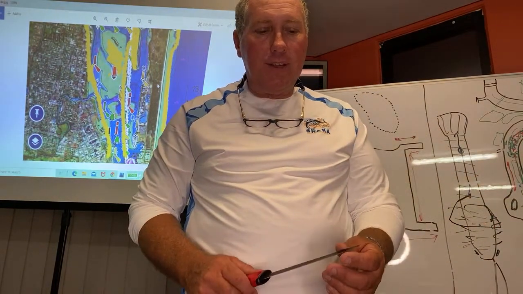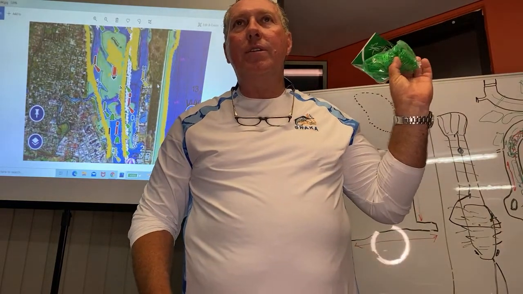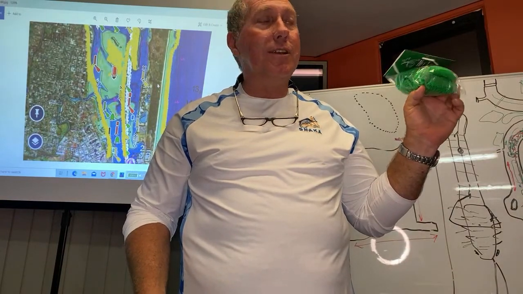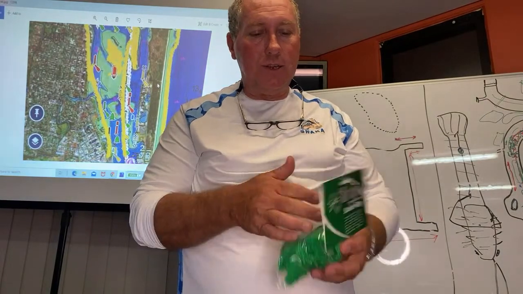Whiting is very easy to clean. Has anyone ever used a scaler bag on whiting yet? You scale them and they're really nice. Their skin's very nice to eat if you leave the skin on. A scaler bag is this type of thing. Here's just a cheaper version.